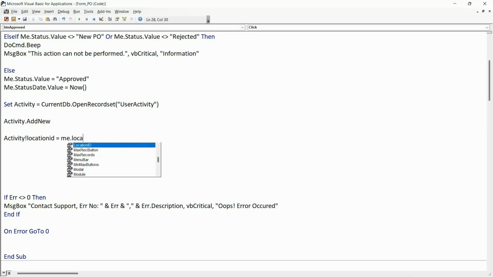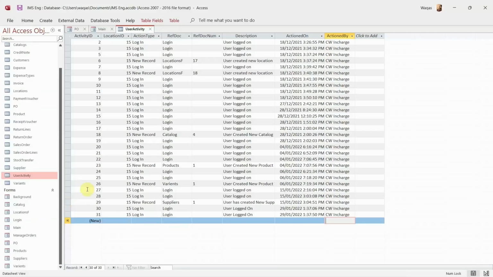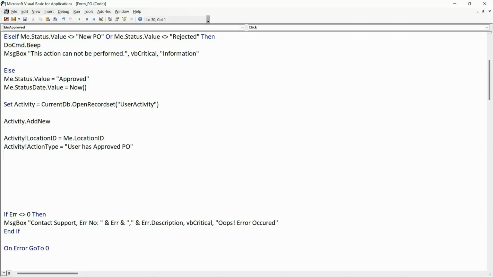Location ID is already there on the form. Activity!, what is the next field? Action type. Action type is equal to what action is done? User has approved PO. That's what happened, right?